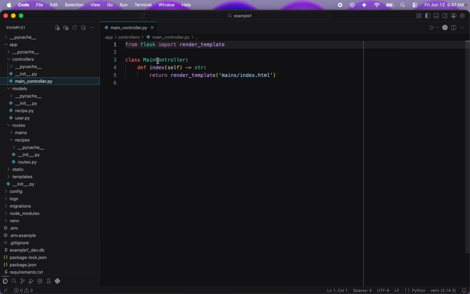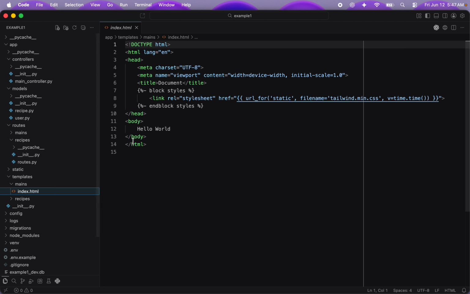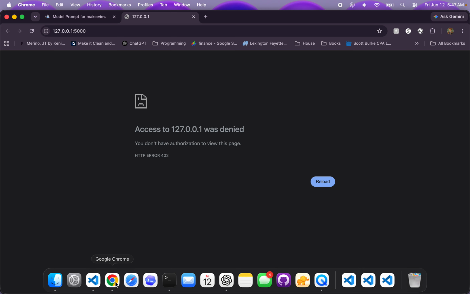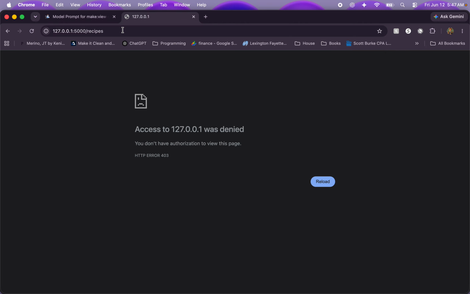Well, MainController.index does exist, and it's returning mains/index.html, which, if I go here under templates, mains.index.html is hello world. So that means when I go here and let's see, it's so confused.